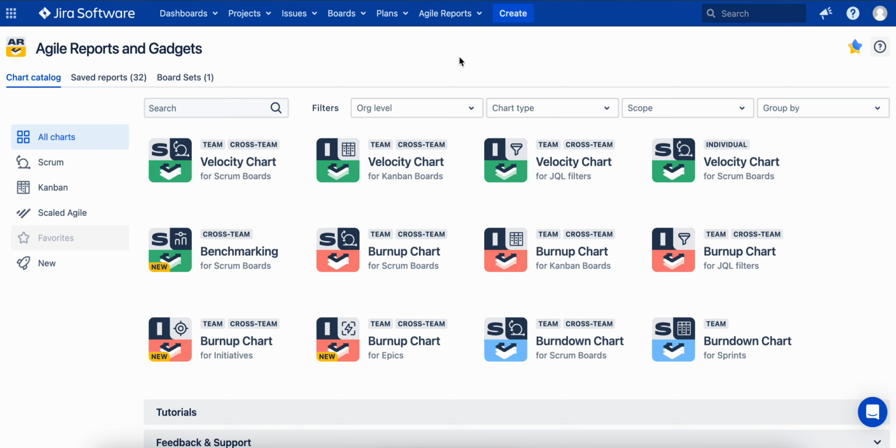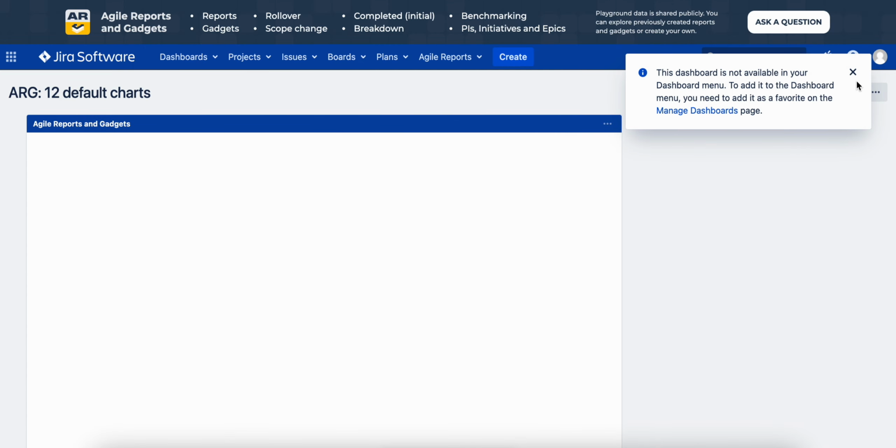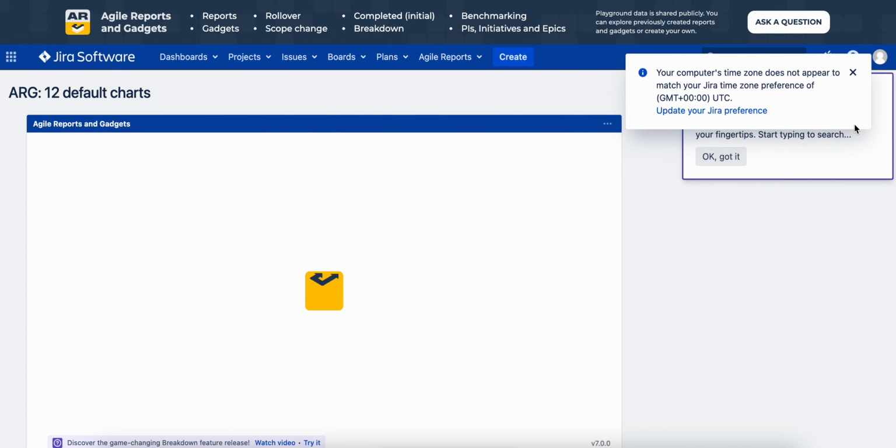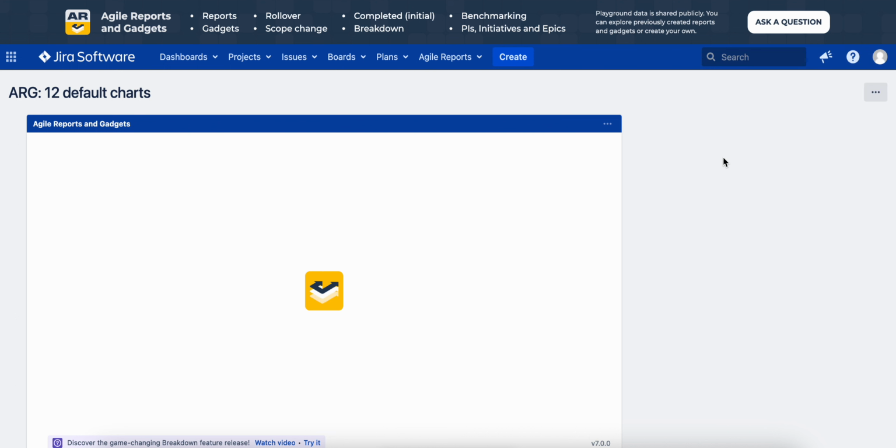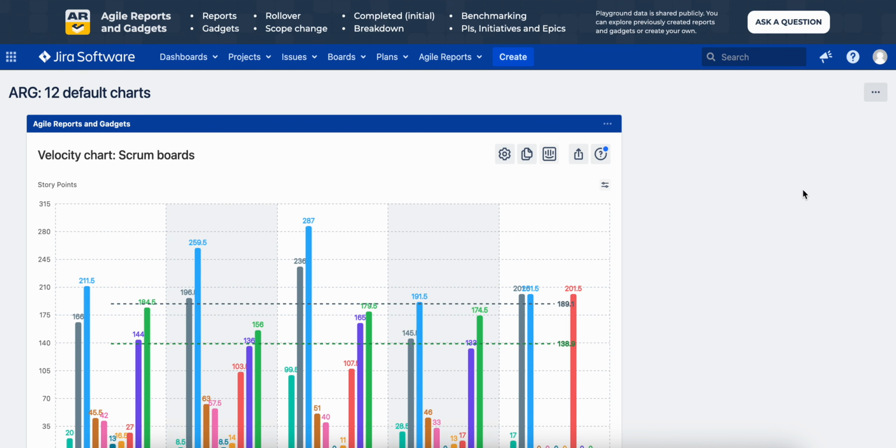It's a breakdown by different issue data and a new benchmarking chart. So let's start from the first one. It's a playground. You can click on the playground and it will open in a new window.